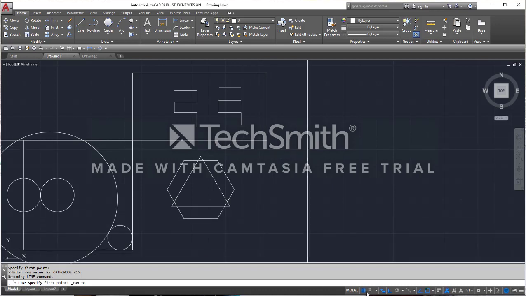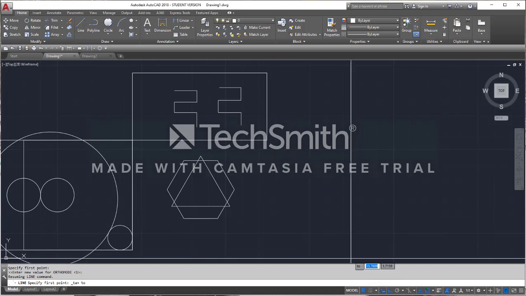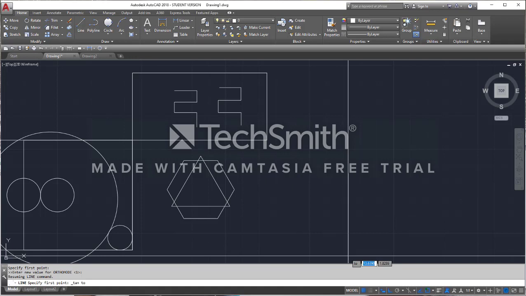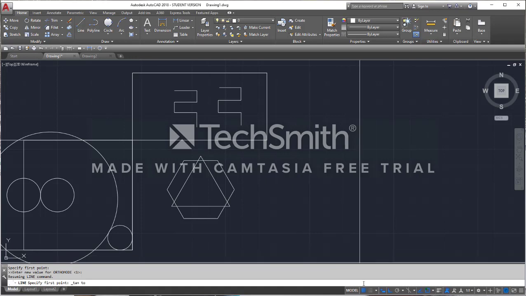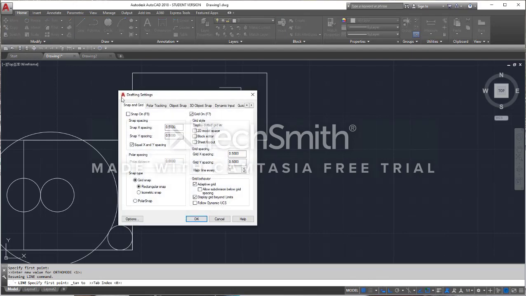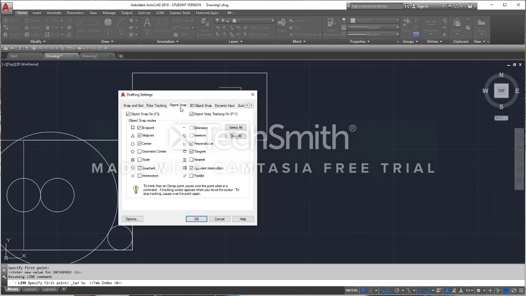And in order for us to set up those particular object snaps, remember, we can go down here to the icon where the grid and the snap mode are, and then click on the down arrow, go to the snap settings, and simply go to the object snap. Right here, you can select all, and then go and say, well, I don't need extension, I don't need parallel, I don't need node, whatever the case.